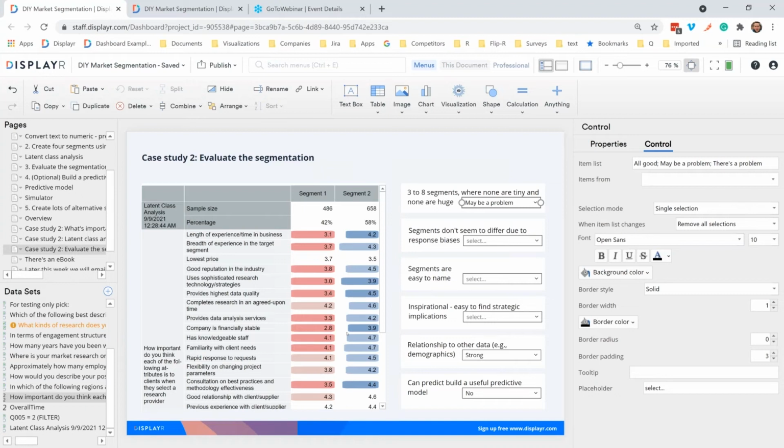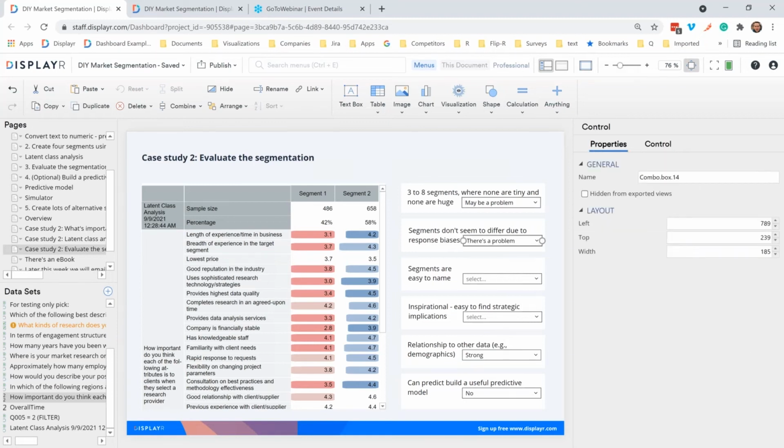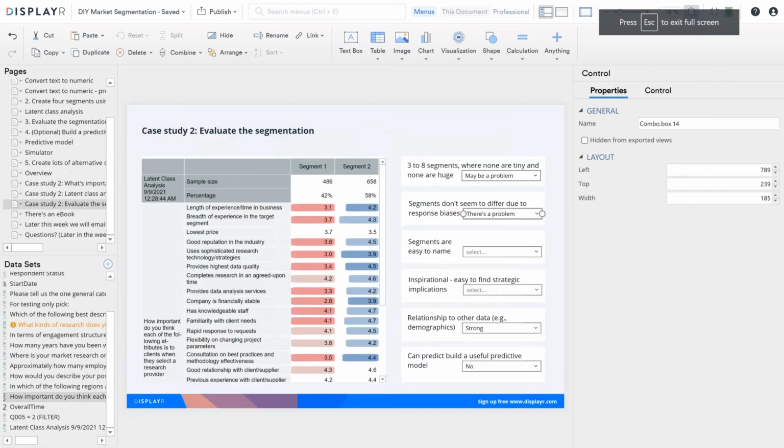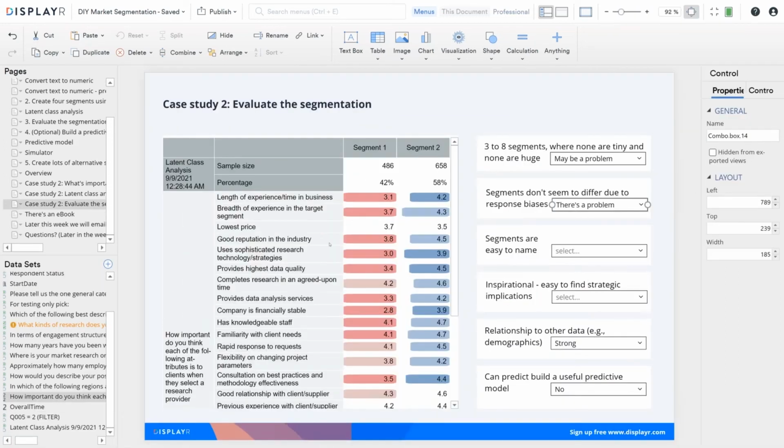The reality is much more likely that the difference between segment 1 and segment 2 is that segment 2 are people that just like to tick 5s, and segment 1 are people that are just not so keen to tick 5s. And that's what's known as a response bias. So we've got a problem here. Now, it happens to be the case that such response biases are extraordinarily common when you get people to rate things on surveys, no surprise, and we've long known how to fix the problem.